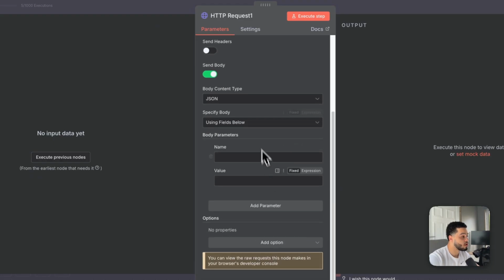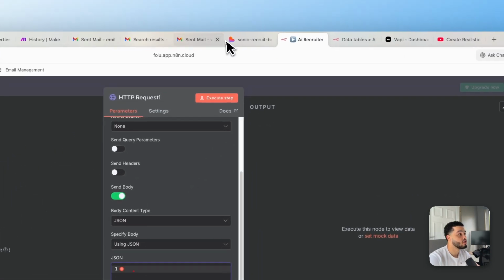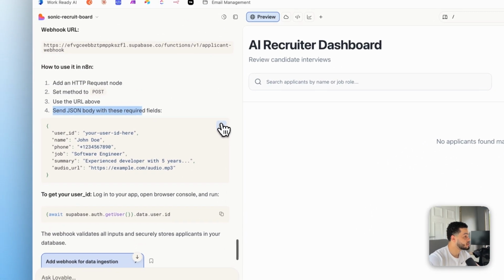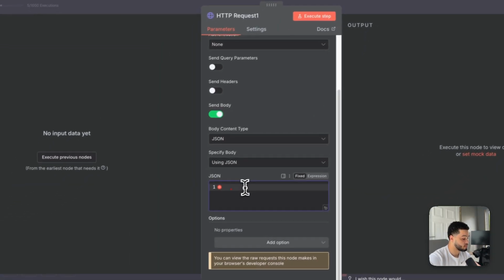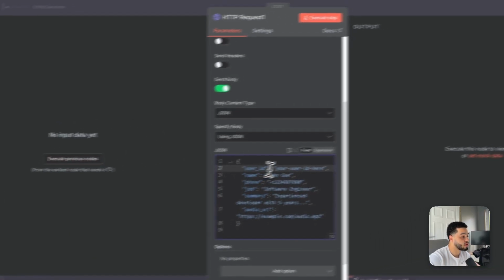We're going to send the body over as JSON, and we're going to come back over here and copy this, bring that over here, and paste it in here. And now we are going to change all of this so we can use the previous node.